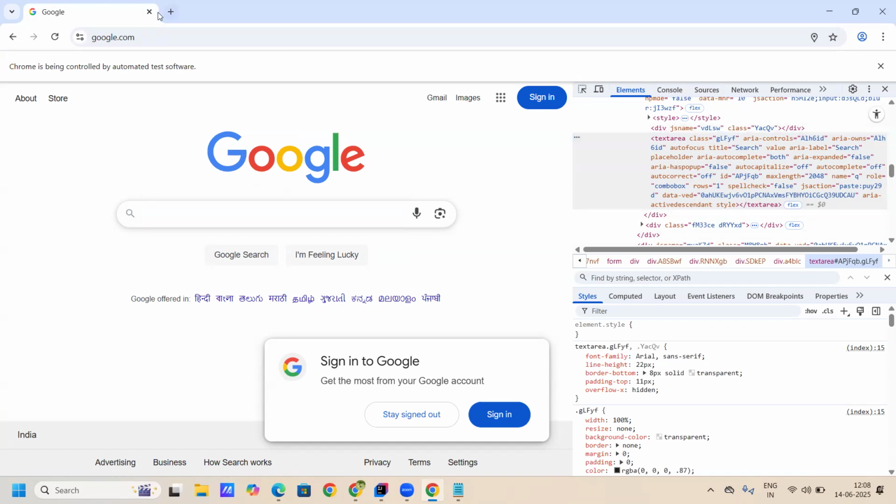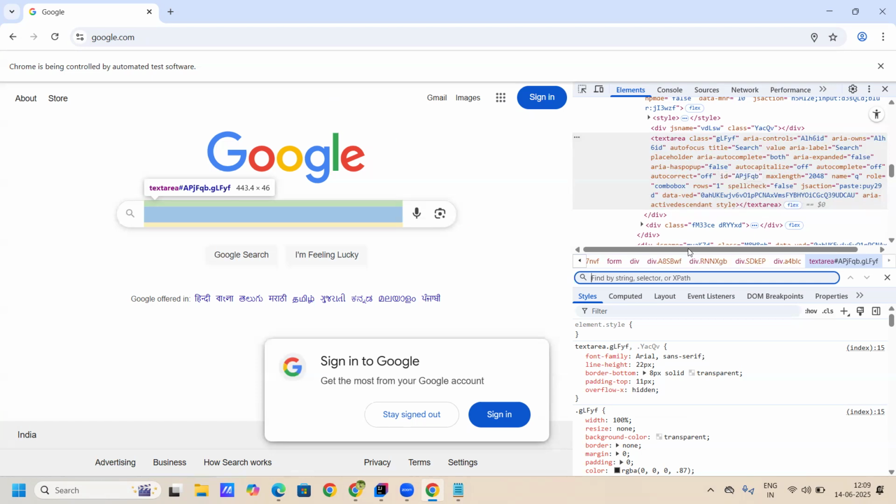So there it is, the ID is there, right? So we can use that. Oh, ID is there. Sorry. Thank you. Yes, we can use it. This is the unique ID for this particular element. For this element, we have an ID, so you can use it. How you can use it, I'll show you.